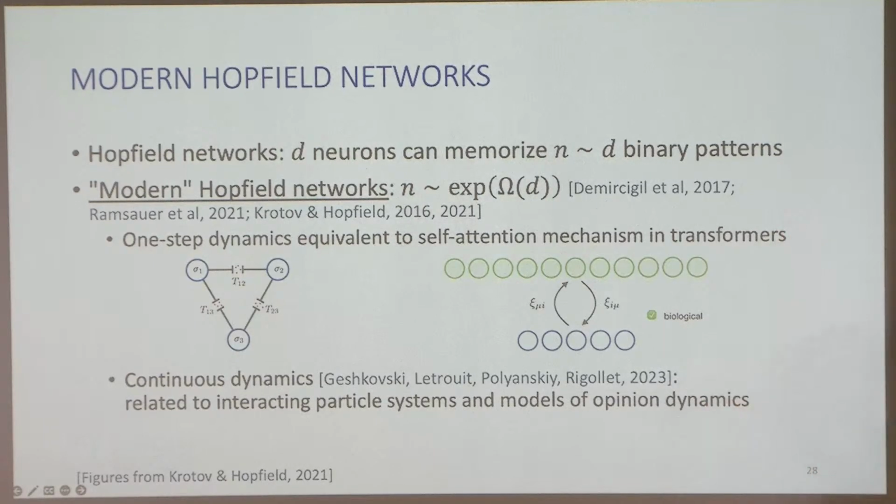So nice work out of MIT was looking at what happens if you look at a continuous version of these dynamics, at least at random initialization. What kinds of values did these things converge to? Some kind of clustering behavior or some collapse that happens. So this is a very interesting and very fruitful direction to try to understand what implications this has for what transformers can do in the context of language models.